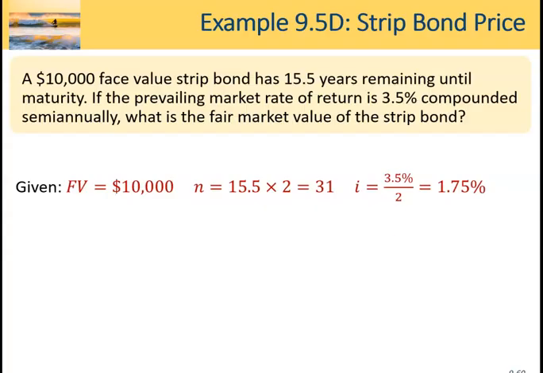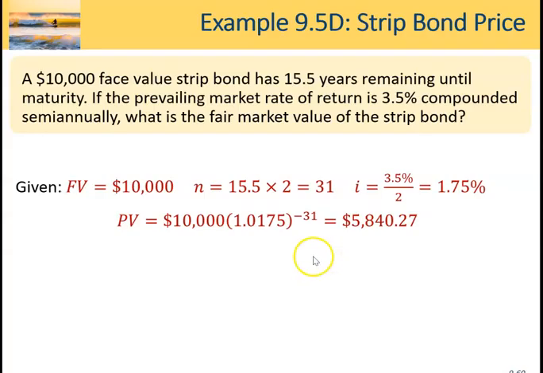And then that is going to give you your present value. And you can do it manually through a mathematical calculation like they're doing here on the screen. Remember, when we're putting it in a formula, where we want our PV, it's going to be to a negative exponent. So the present value is $5,840.27. And check it in your calculator after trying it and make sure that it's the same amount.